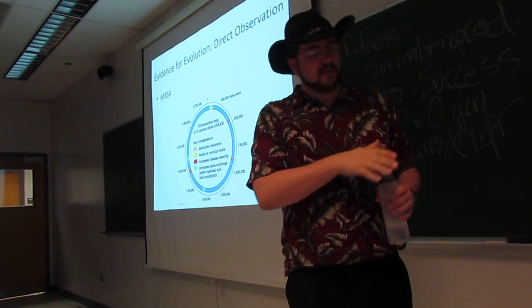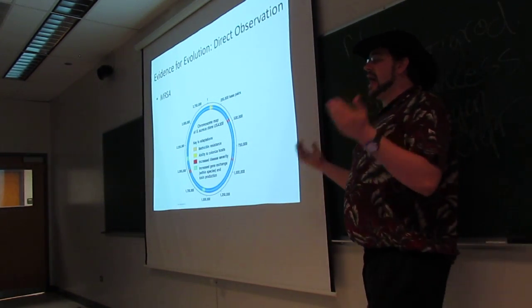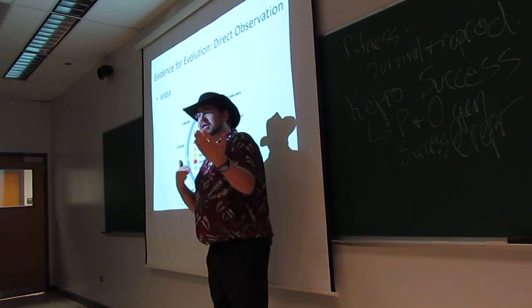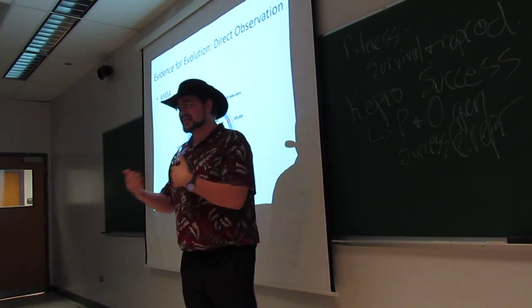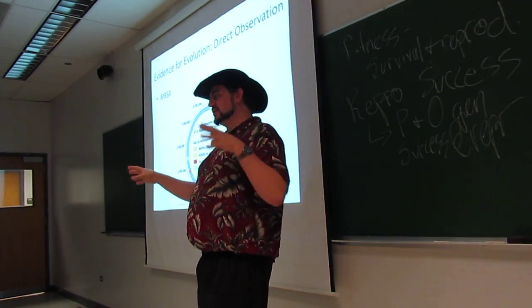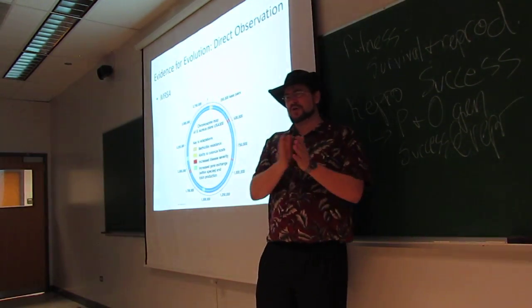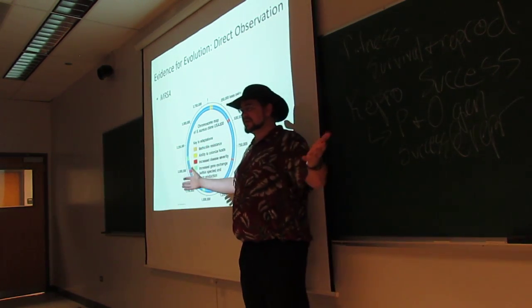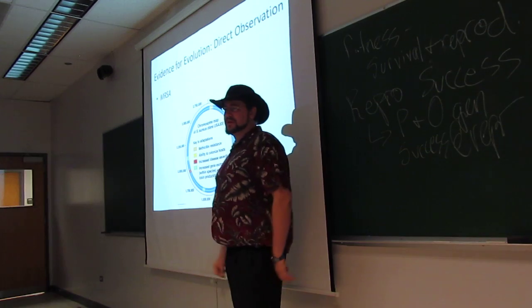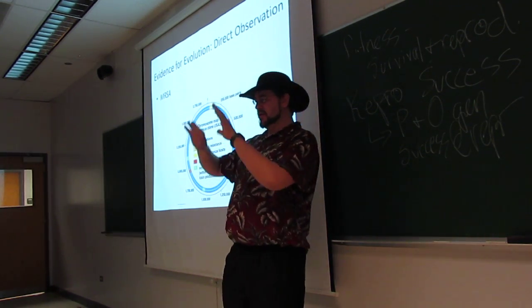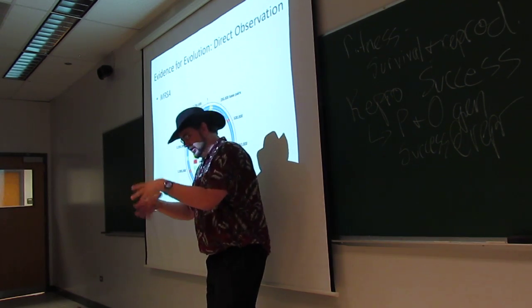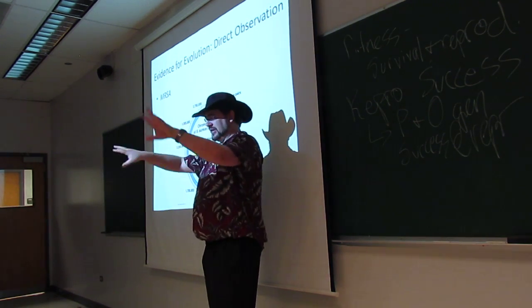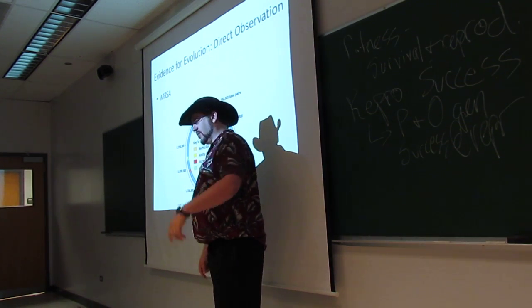Two different ways to directly observe evolution. We see this in a lot of direct observations of Galapagos finches. Their beaks change based on environmental conditions. We can see those beak changes proliferating in populations every season. Charted over a couple of decades, you've got a lot of direct observation for evolutionary change. Accumulate enough differences, and you get speciation. A lot of people say, sure, you'll see proliferation of adaptive traits in a population, but one population splitting off into two separate populations, which become separate species, that's horseshit. It's crap. Horse crap.